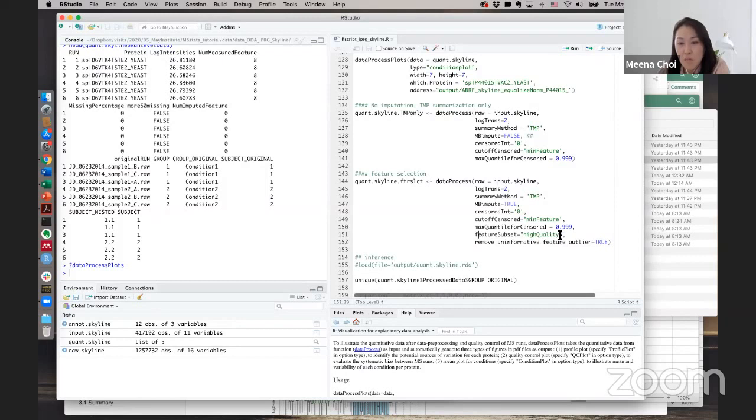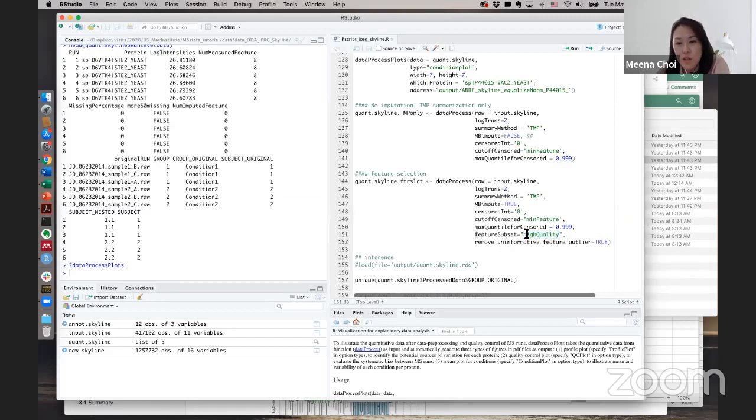The feature subset high quality option means we want to find the high quality features basically. And for this option, we have another one, top N. Top three means we are going to use only the top three, top five features. So if you have DIA data with hundreds or thousands of peptides there, you can choose top N. And then people ask, what is the best top N? It's hard to say what is exactly the best one. It can be different by the data set and processing tool. But based on our experience, up to 30 features, top 30 features is quite good enough, relatively very similar to all features.